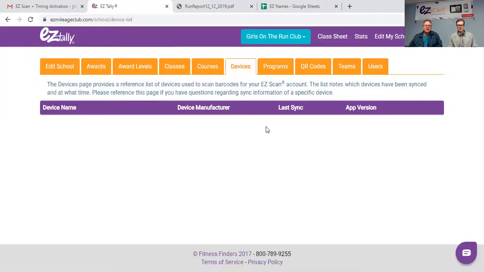What we recommend is when you set this up, when you download the EasyScan app, so that's the EasyScan 2 app, you're going to want to name your device. Otherwise, it's just going to pull that serial number off, and you'll look at it and go, I have no idea what these numbers and letters mean.